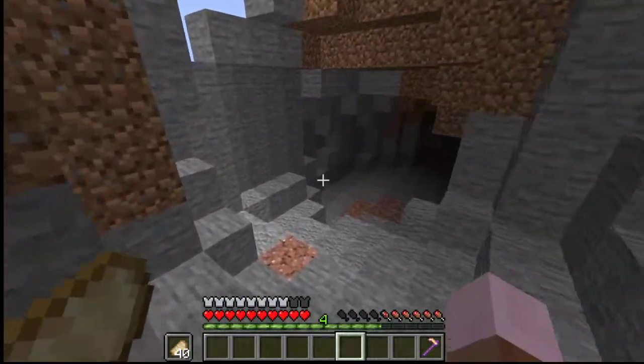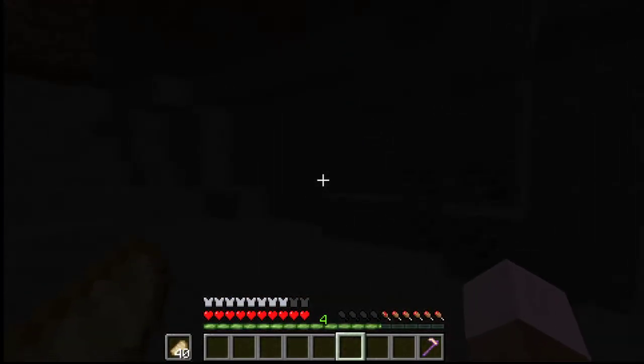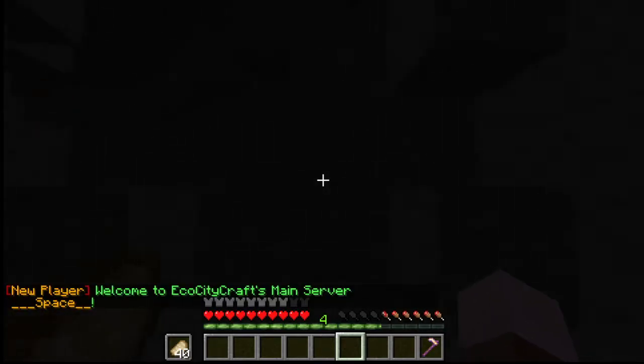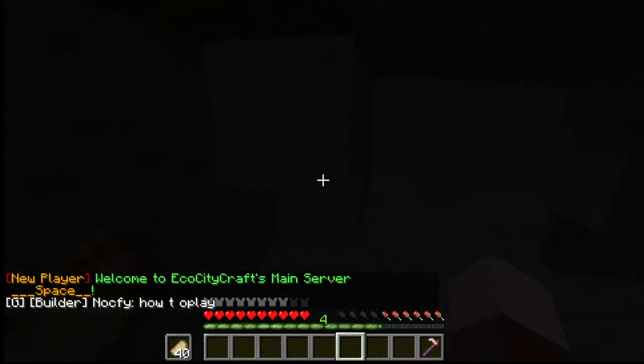You can turn brightness up. It's not worth it to bring in any sort of light source because spawn rates are lowered. So don't worry about bringing torches or anything. Just turn up your brightness. Nope, no ores in here.